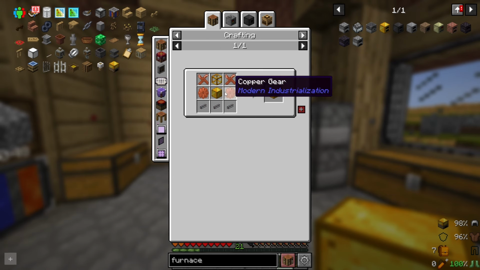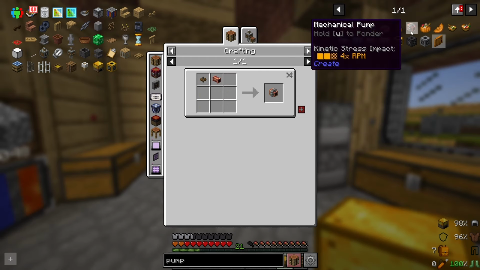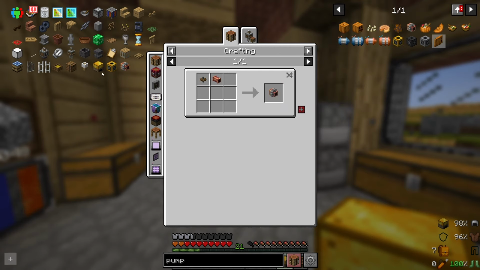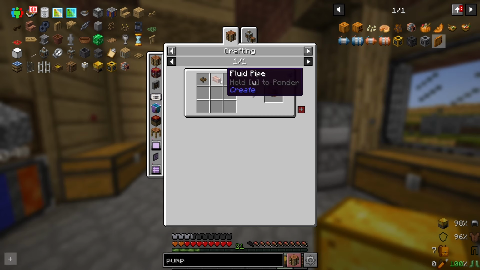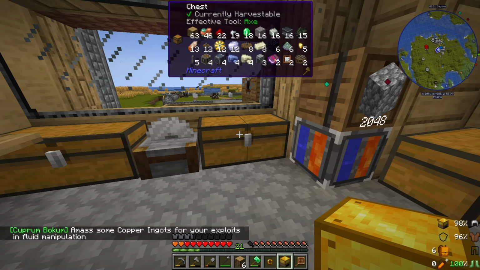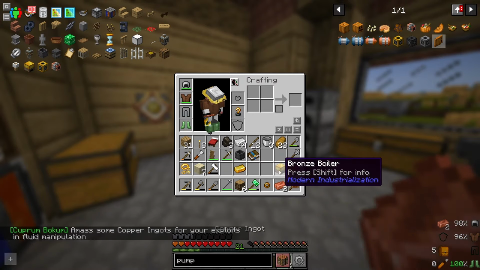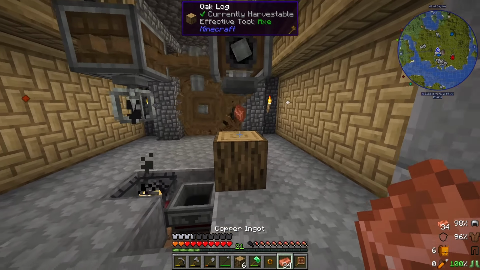Nice. Okay, and what does this cost? This actually costs quite a bit. So I do have a theory. Yeah, okay, so this mechanical pump is going to be significantly cheaper than this bronze water pump. Like, significantly cheaper. So let's take a look here real quick. Let's break this down into copper. This car is what, 2 copper plates? I bet you we can get it automated this episode without too many complications.